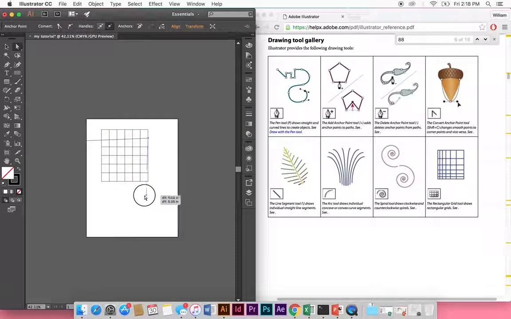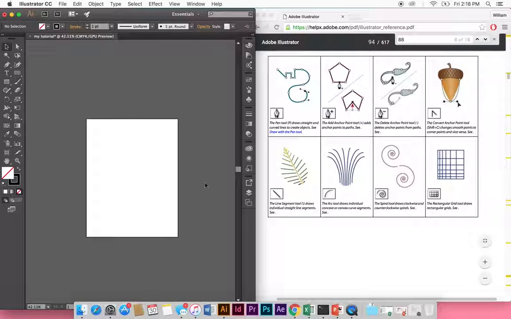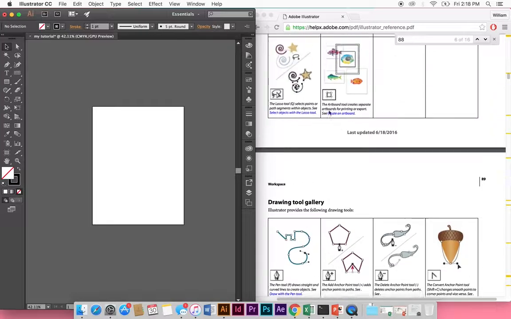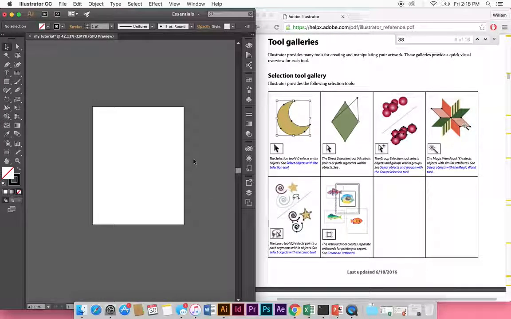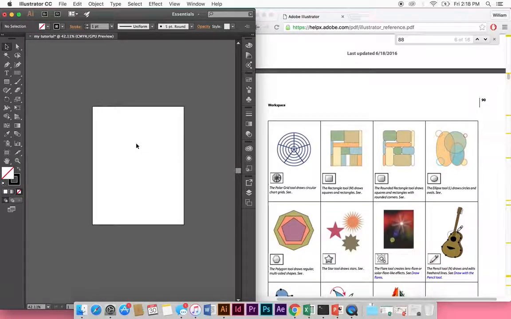Now, these lines aren't actually connected to each other. They're a whole bunch of individual lines, unfortunately. So it's just a square, really, with lines drawn on it, but in the form of a drawing tool. You don't get to make a whole bunch of complicated edits with the direct selection. So, again, the grid's there, but it's not a super useful tool for beginners.